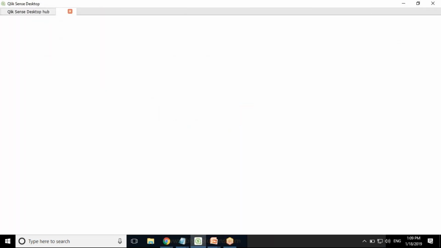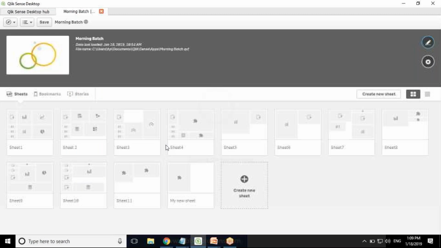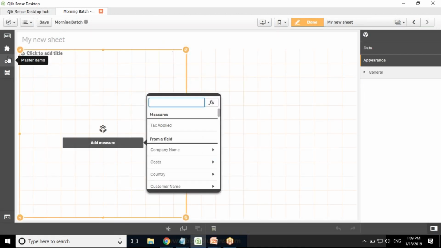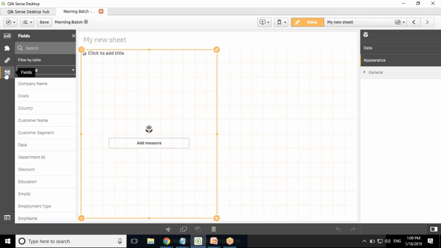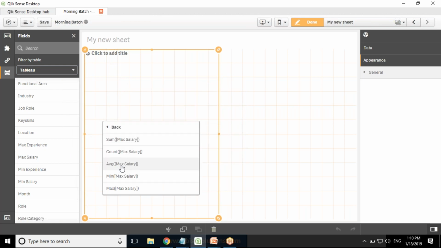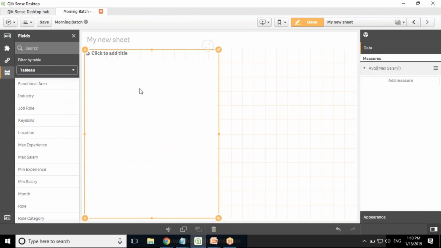So I click on patch app. This process will take some time because on every step we need to test it and edit, add a measure, or I simply choose a measure from here, maximum salary, average of maximum salary. So appearance needs to be changed.